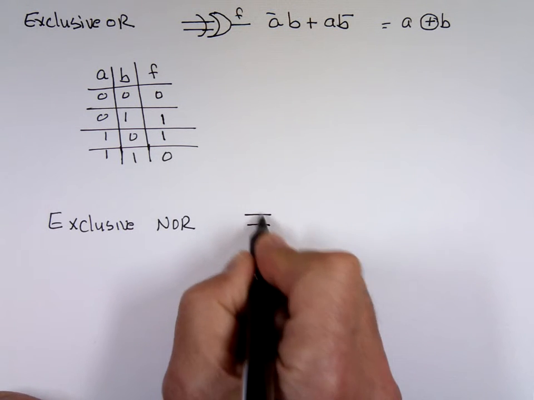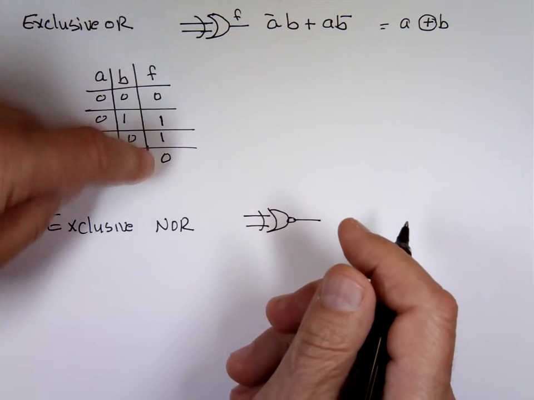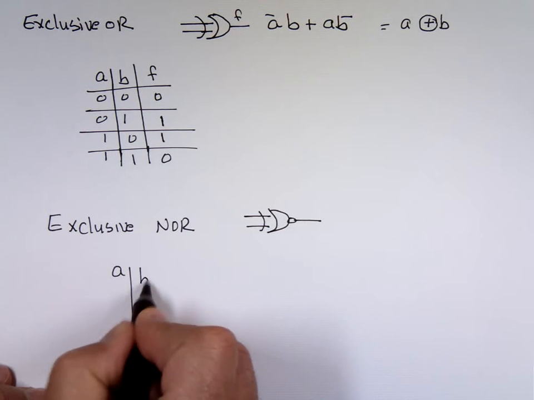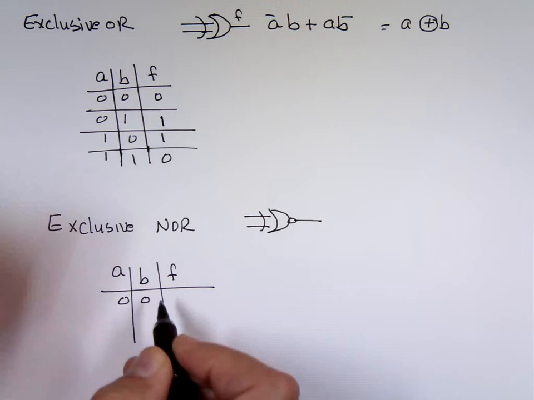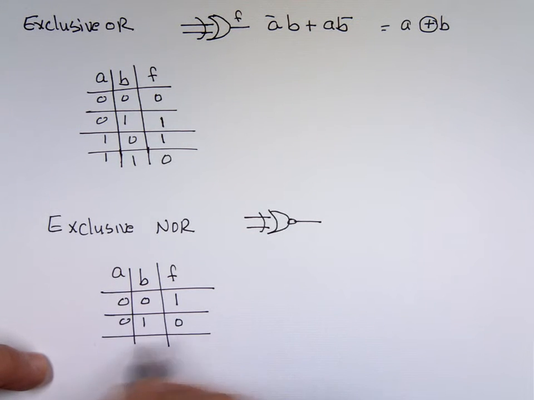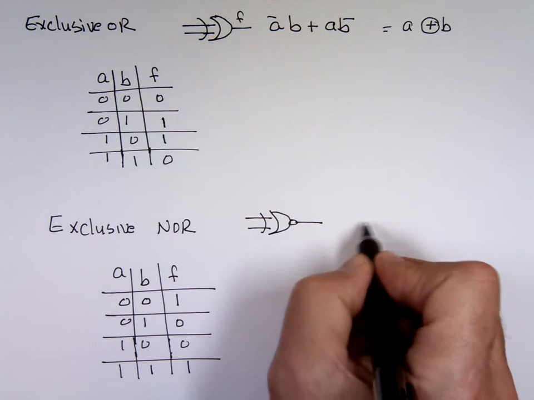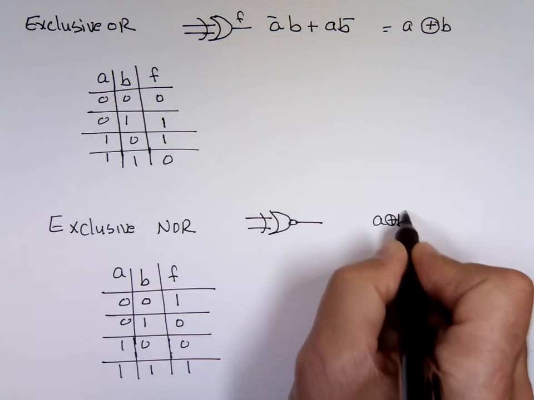And you have a NOT at the end of it. So take this function, complement it. Complement of 0, that's a 1. That's a 0. That's a 0. And that's written as A exclusive OR B with the NOT over it.